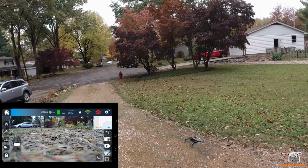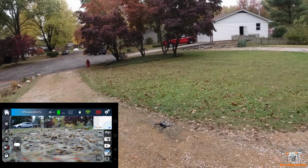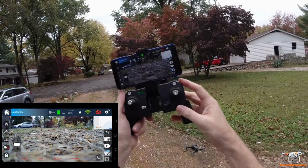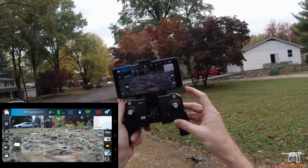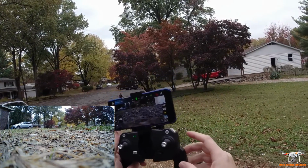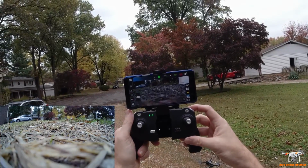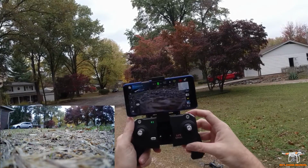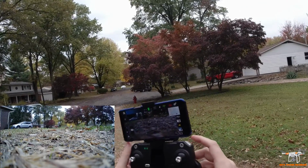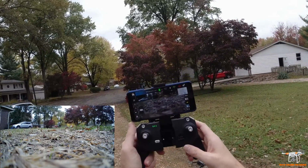Now let's go ahead and see if we can start recording some video before we take off here. That should be a long press on the photo button, and there we go. And you can tilt the gimbal, as you guys can see there, with the little dial. That did look a little jerkier than I recall it would be. And let's go ahead and take off.